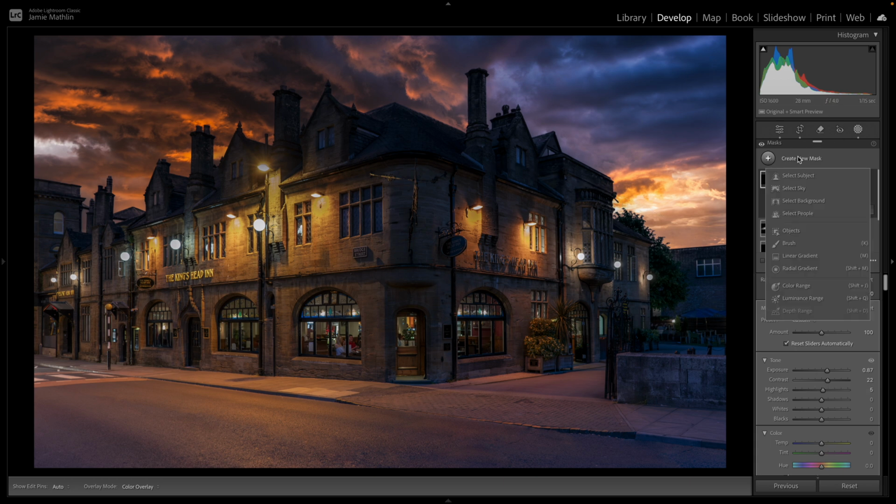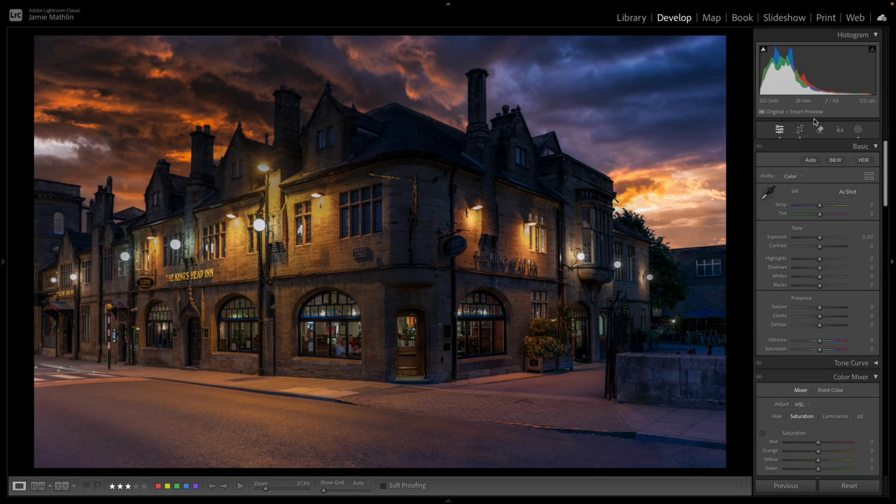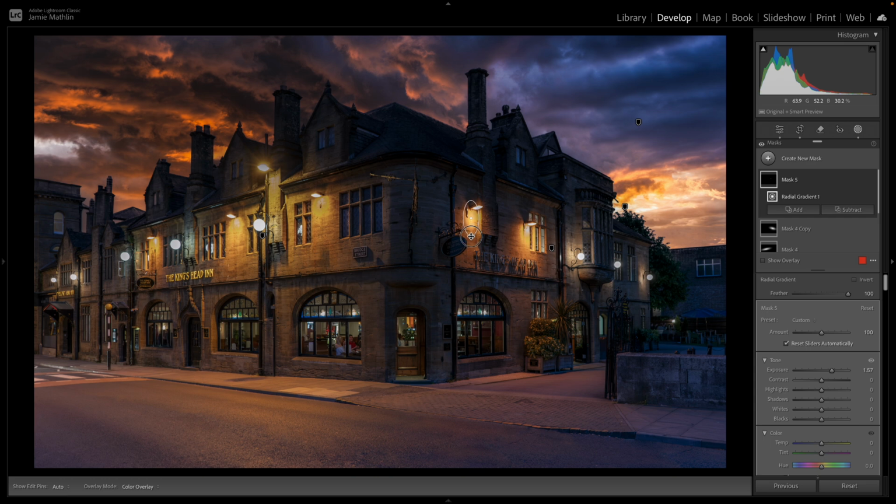I'm going to create another mask and another radial gradient specifically to deal with this little bit on the wall here. So I'm just going to put a little radial under there and bring up the exposure. You see that? Just to make that work, because it didn't quite look right, but that looks a lot better. Maybe going back into that mask 5, just make it a little bit longer. There we go.